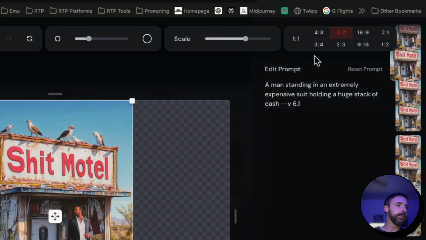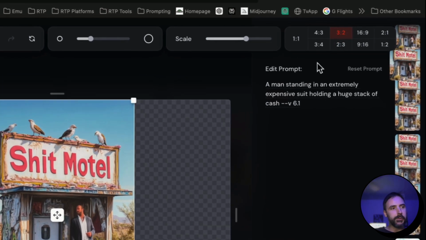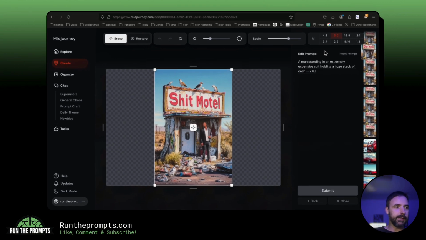Okay, now just remember how user-friendly it was back in the Discord days, which was not that long ago, versus now. I mean, guys, you had to type in --ar followed by whatever aspect ratio you wanted to get a new aspect ratio.